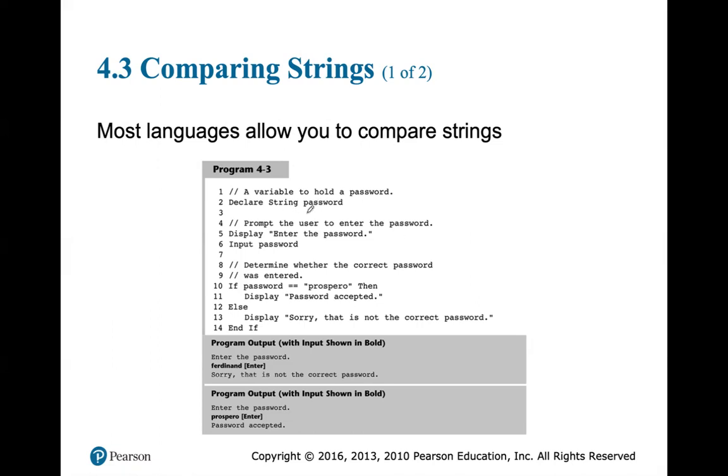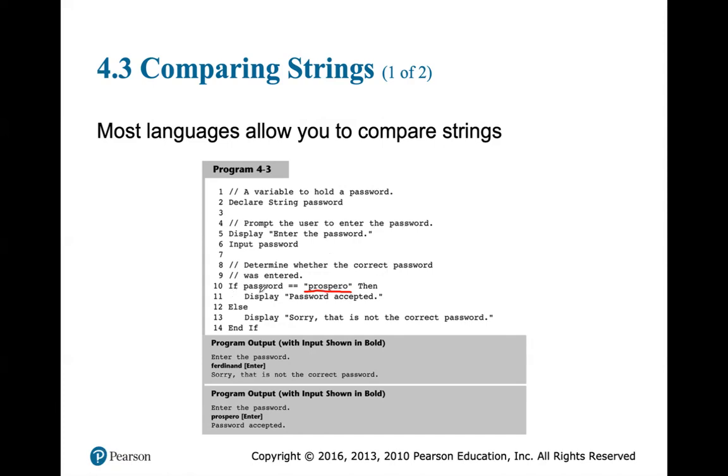But this is another example. So we would create a variable that would temporarily hold your password, declare string password. Again, this is all pseudocode. This is not any of the languages. This is just fake language. Then we would ask the user to enter their password by displaying enter the password and getting some input from whatever they typed. And then in this example, we already have a password that's supposed to be for that user, which is Prospero, which never happens in the programming world. You will get that password from the database, but for the sake of this example, the password should match Prospero.